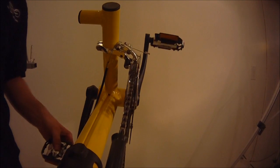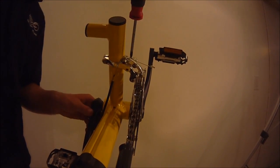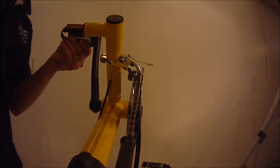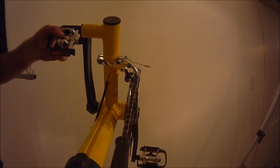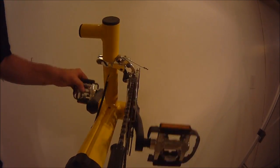Right now you can kind of hear it rattling. It's kind of halfway there. Yeah, loosen this up about another full turn, and then click it hard again. It should go up into its biggest gear. You've seen that it went up in its biggest gear there, really smooth. Go back and forth from the middle gear to the biggest gear.